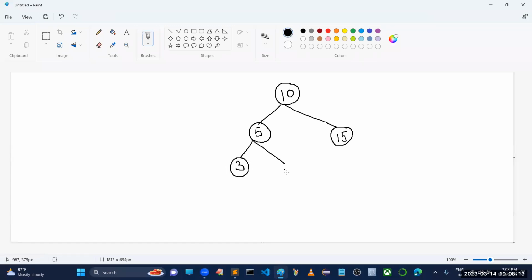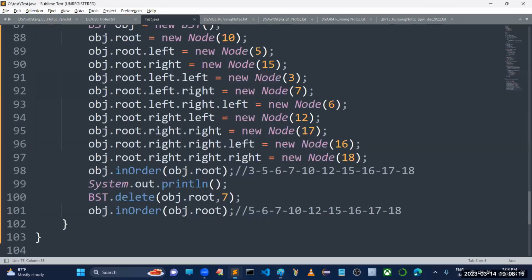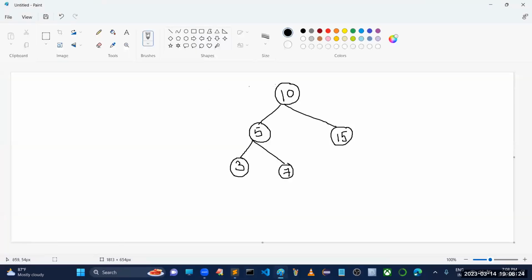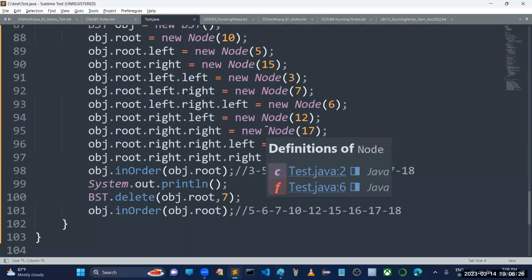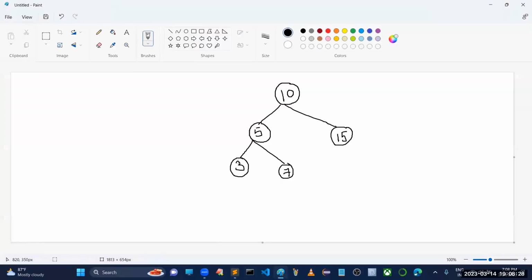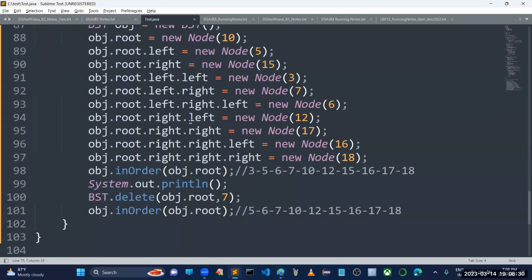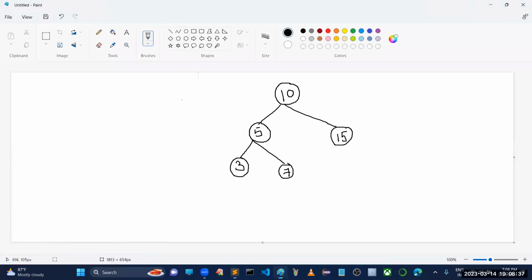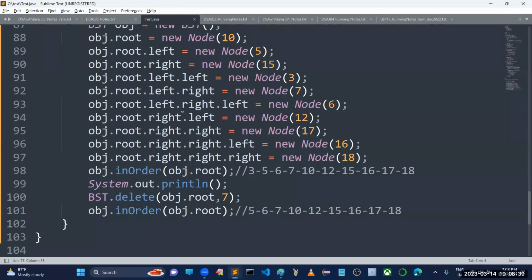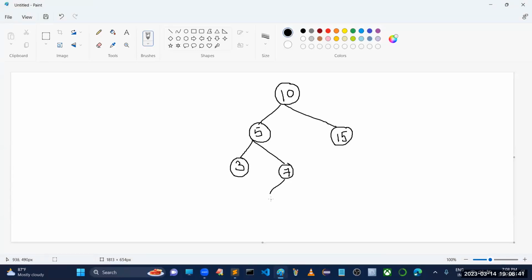Like this we have. After that, this is the root node, the left node is this one, and its left child is 3. Where is 6 coming? Root left, left to right, right to left, 6 we are getting here.